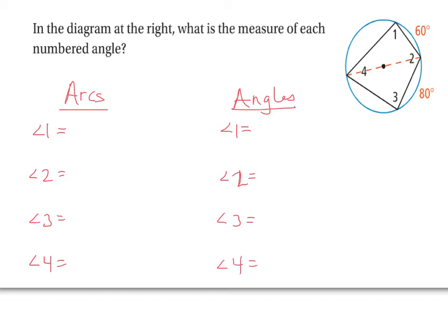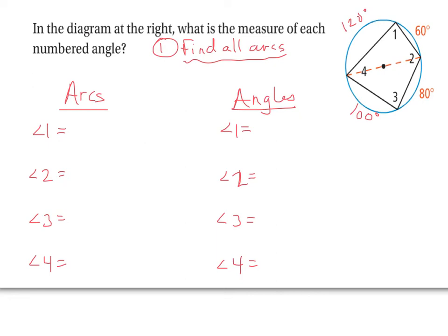Okay, so now, as I look at this, I want to find all the arcs possible first. That's the first thing I want to do. Find all my arcs that I can match up. Again, I told you earlier that a lot of times if you can find all the arcs, it's going to make it much, much easier. You'll notice the red dotted line. This is the diameter, so that means this is the top half, and that's the bottom half. You know the half is 180, so if you already have 60, that means that this arc right here is 120 degrees. And on the bottom, if you already have 80, that means this arc is 100 degrees. Essentially, I just took 180 minus 60 and 180 minus 80.